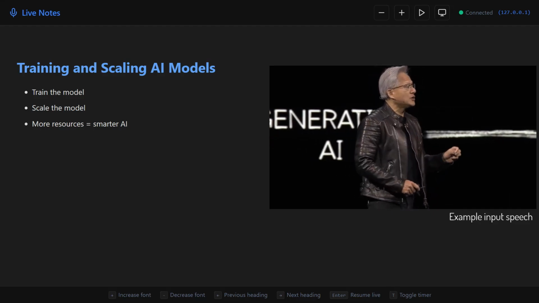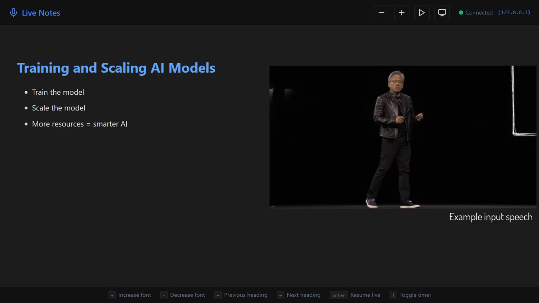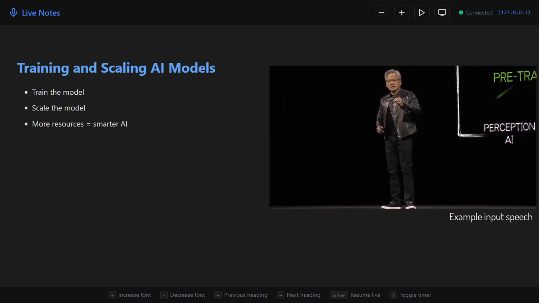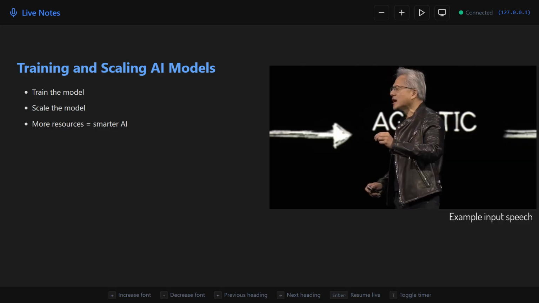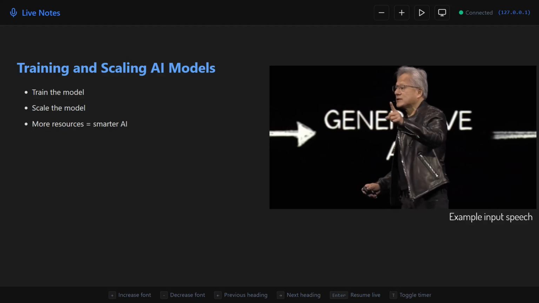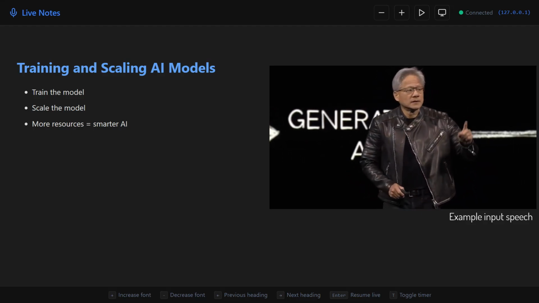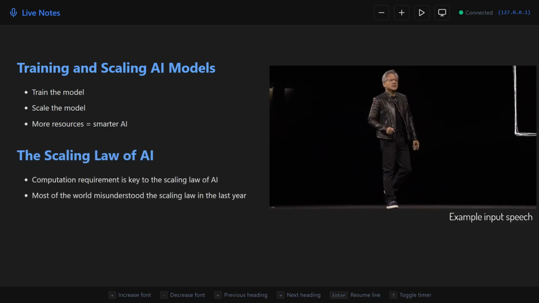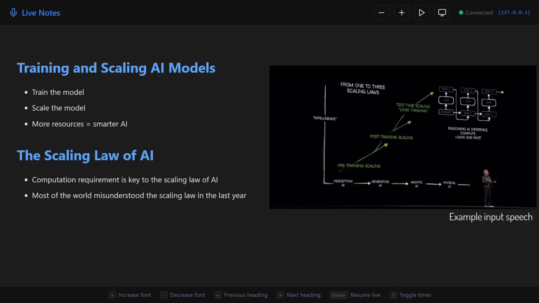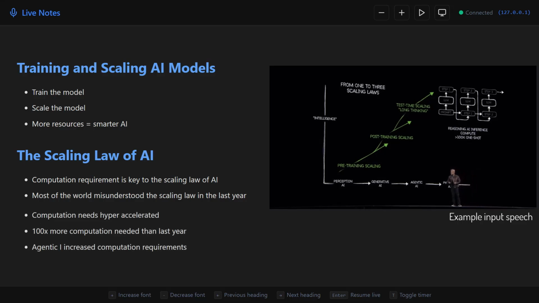The amount of computation we need at this point as a result of agentic AI, as a result of reasoning, is easily 100 times more than we thought we needed this time last year. And let's reason about why that's true. The first part is, let's just go from what the AI can do. Let me work backwards. Agentic AI, as I mentioned, at this foundation is reasoning. We now have AIs that can reason, which is fundamentally about breaking a problem down step by step.